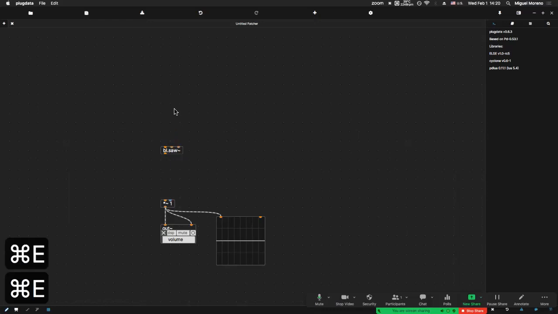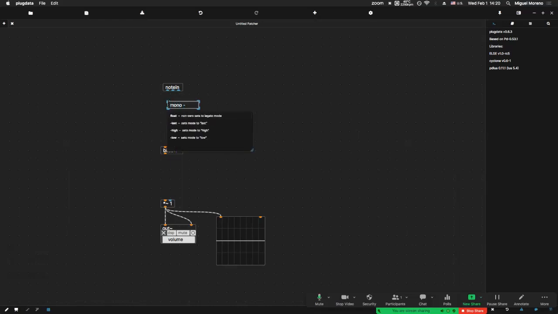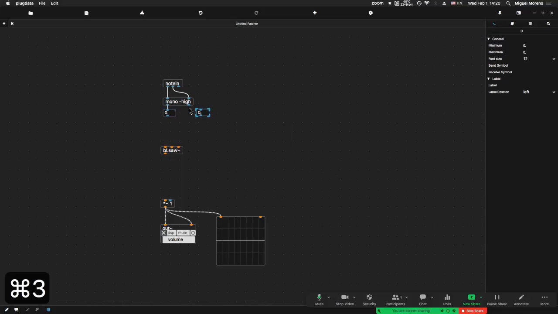Let's continue with implementing this into our MIDI controller. So here I'm going to do a note in, and we have 3 outputs. The first one is the MIDI note number, and the second is the MIDI velocity. But if we want this to actually work like a monophonic synthesizer, we would need a monophonic voice allocator, which is mono from else. Well, it's actually a voice manager, it says here. But let's connect our note and velocity here. And so this guy takes care of all the logic that's involved in playing the highest note on your keyboard. And then we can do here, this is the MIDI note and this is the velocity.